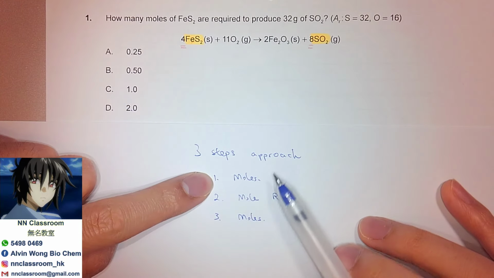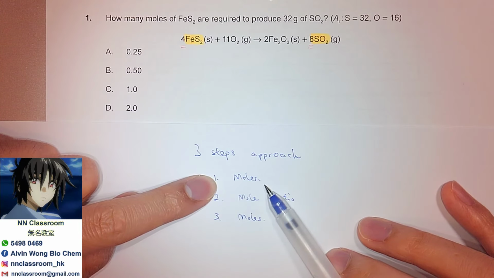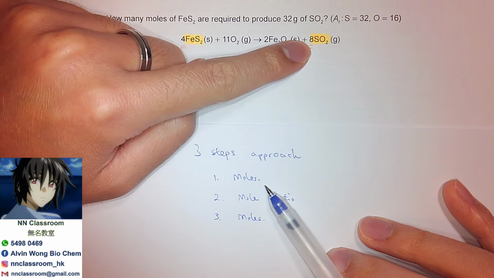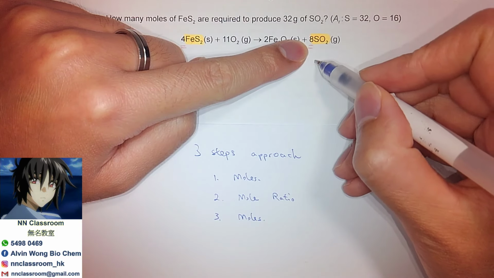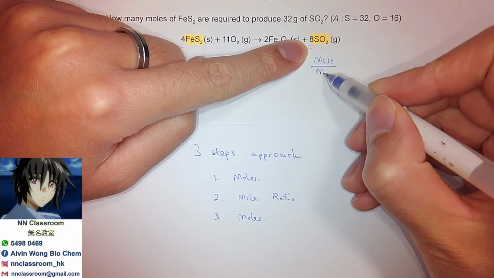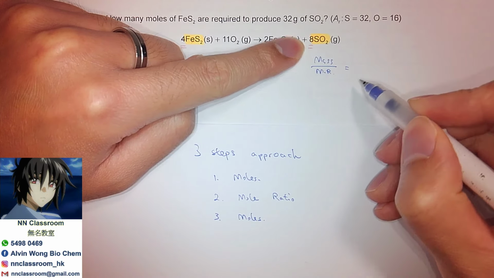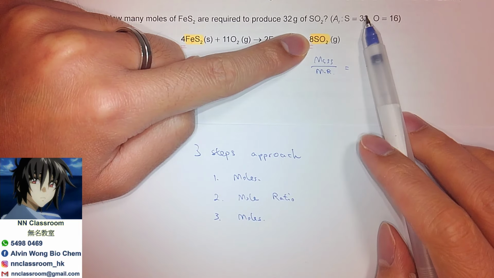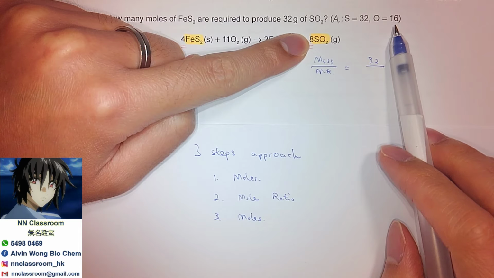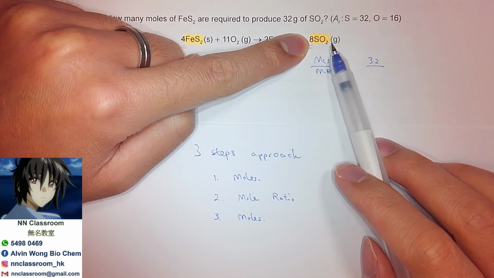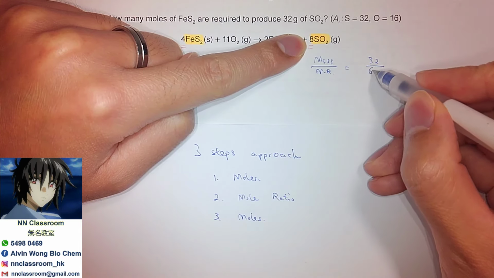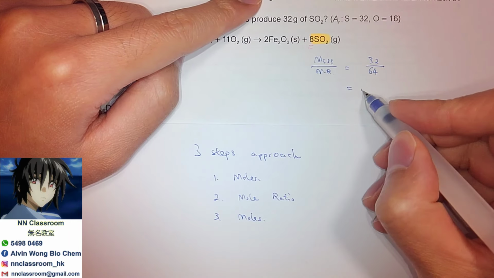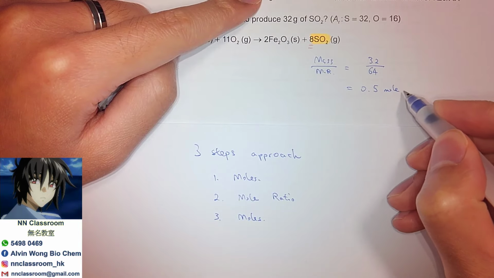So that's why in the first step, we follow the rules. First step, we calculate the moles. So what moles can we calculate? Of course, the moles of SO2. Given mass over molar mass, which is 32 over, using some mathematics, sulfur 32, oxygen 16 but 2 of it, so also 32. So double 32, we have 64. So 32 divided by 64 is 0.5 moles.